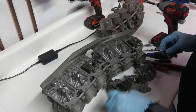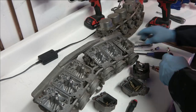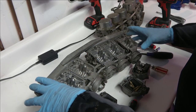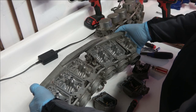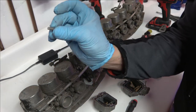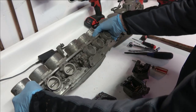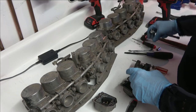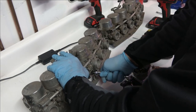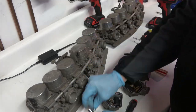Once all of the jets are out of the carburetors you can start taking the bodies apart. You start by removing the brackets that hold all the carburetors together. If the floats get stuck you just tap them — sometimes they get gummed up and tight. Then you start taking out the float seats. The brackets are mostly held on by 10 millimeter bolts and Phillips head screws.